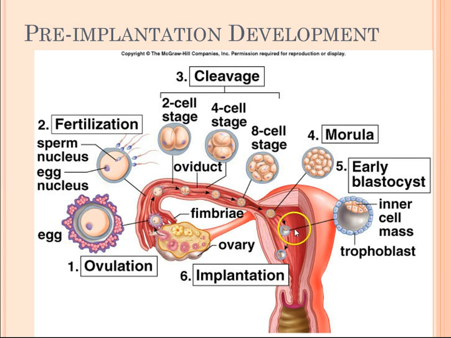So this blastula or blastocyst is going to form. And you can see that here's a drawing, this single line of cells, and then there's a little cluster, this inner cell, and we're going to talk about that a little bit later on. At this point, it's going to implant in the uterine lining, okay, and it's going to snuggle up in there, and then we're going to start development.